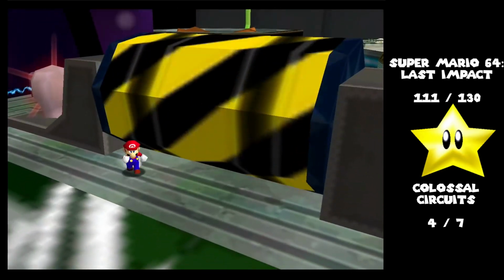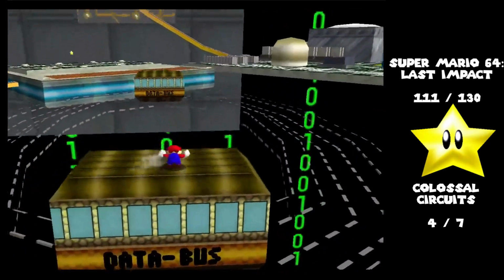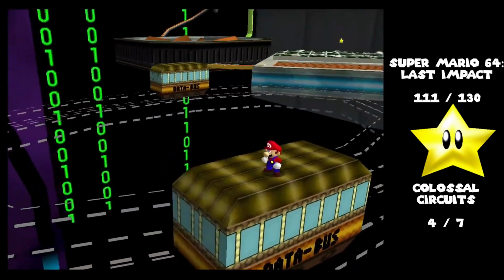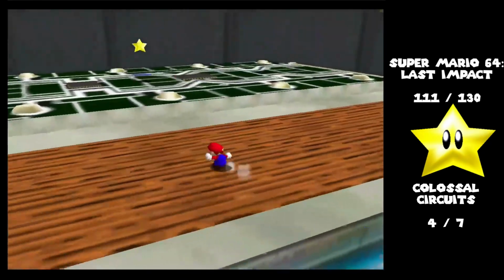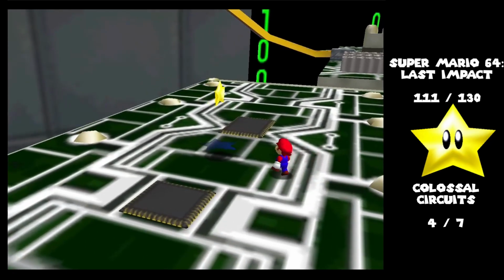Hmm. Kind of strange. Alright, let's get on these data buses before they drift too far apart. You can kind of see them starting to drift now, actually. Let's hop over here and get the star. I had the star appear under the ground once for some reason.